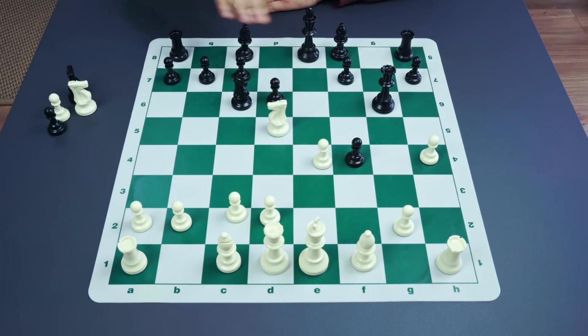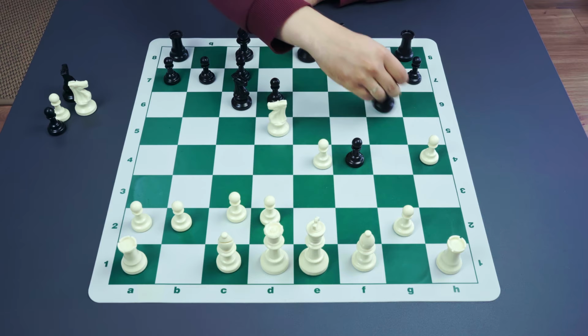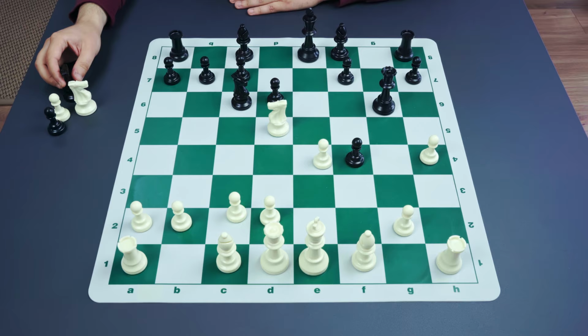Taking on f4 with the knight leads to losing the knight and the checkmate as well after queen to g3. So you choose what to take. It appears that the only normal defense for white here is actually the d3 move.